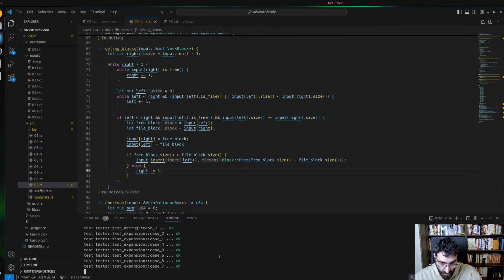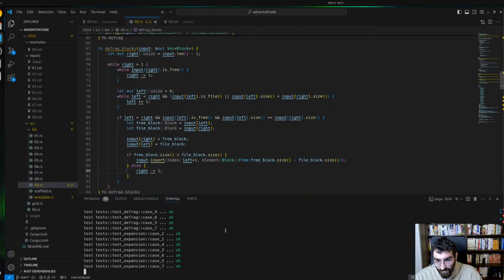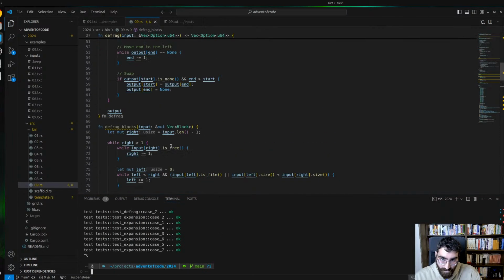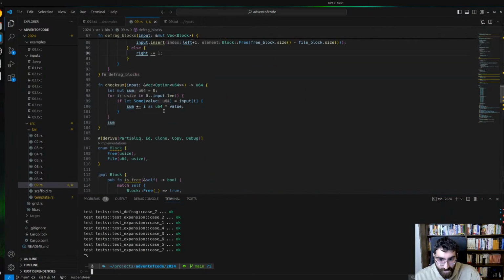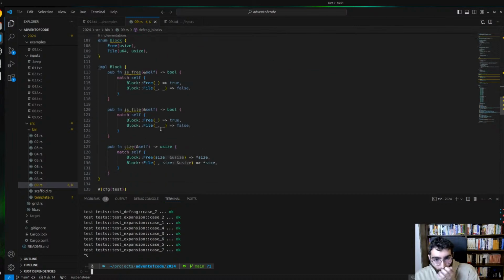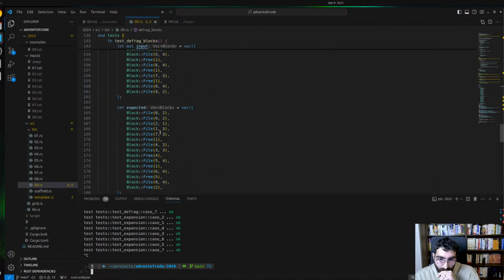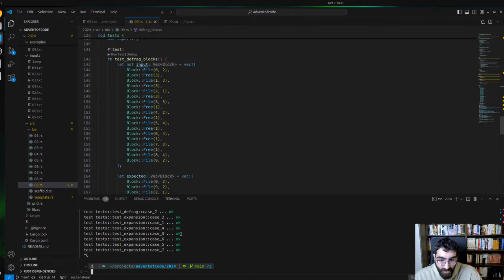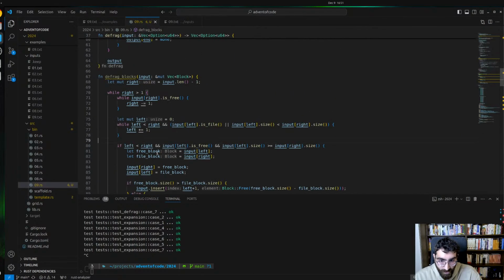Okay. This is not a big array, so it should work right away. We can try to print something, but I don't think it will work because maybe this while here. Yeah, right more than 0.